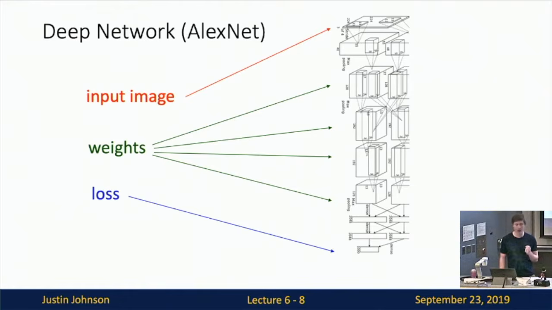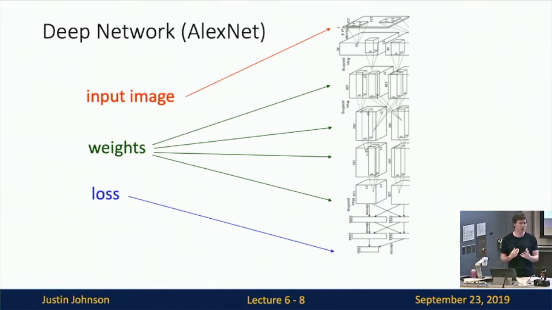For example, something like AlexNet is a deep convolutional neural network with 7 convolutional layers and a nonlinearity and regularizers at every layer and a loss function at the end, where now the images are coming in at the top and it's going through many, many layers of processing, and our final scalar loss is coming out at the bottom. And something like this, you probably do not want to derive the gradients on paper.